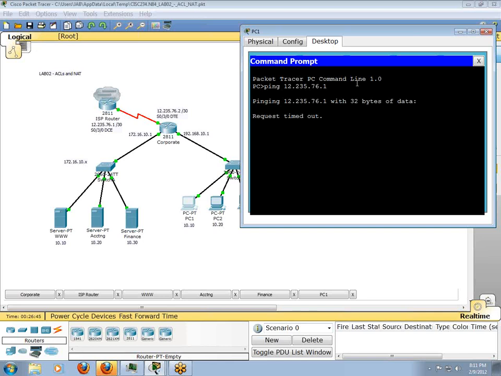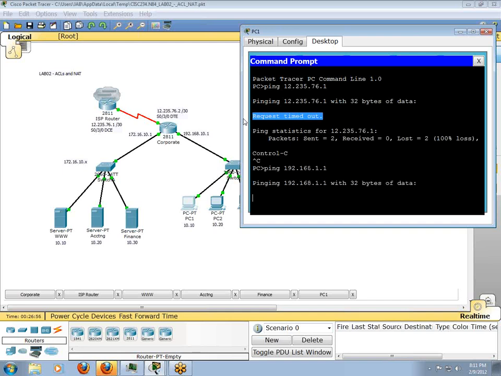Okay, we're not getting that far. Let's see if we can ping our default router. Looks like we still have an issue.